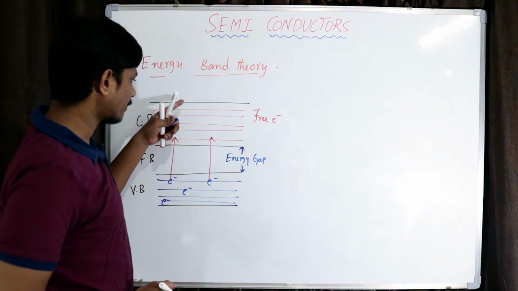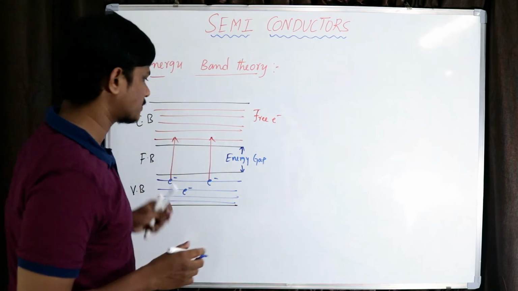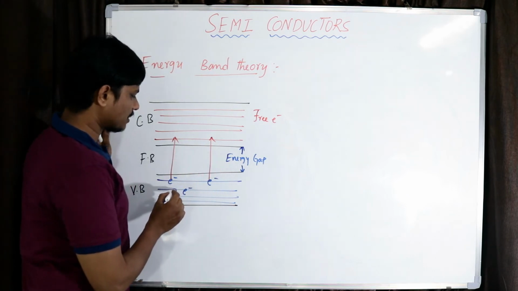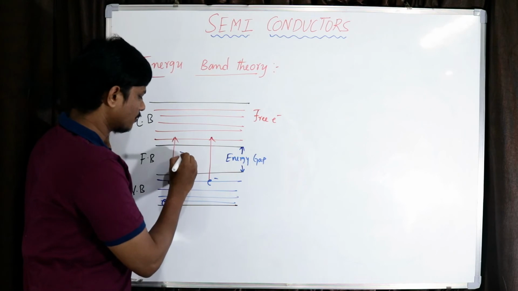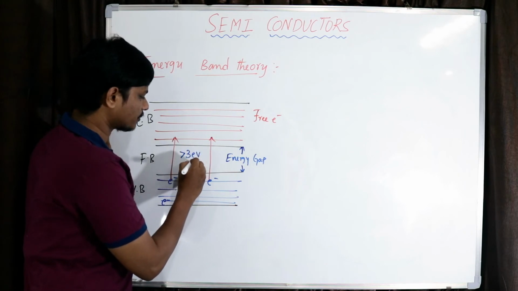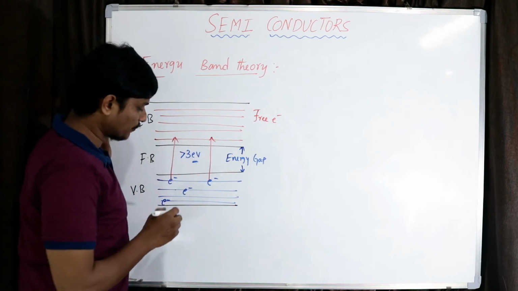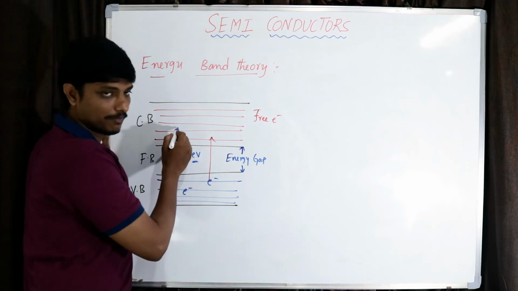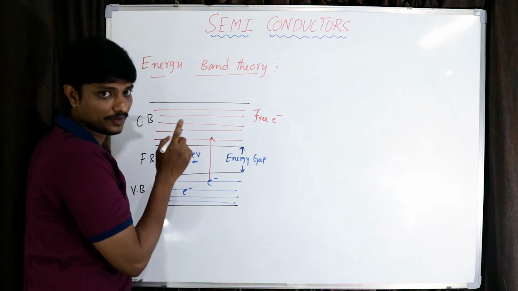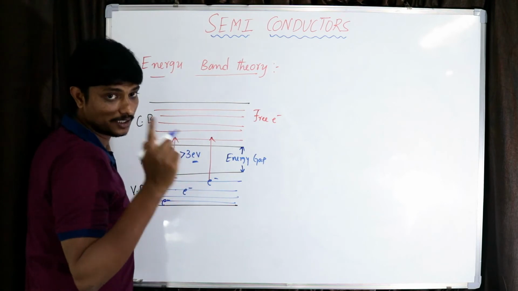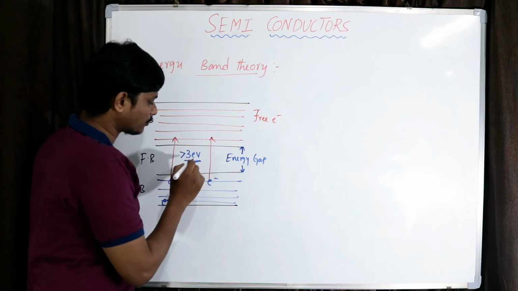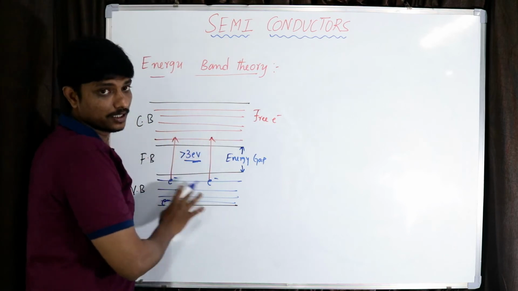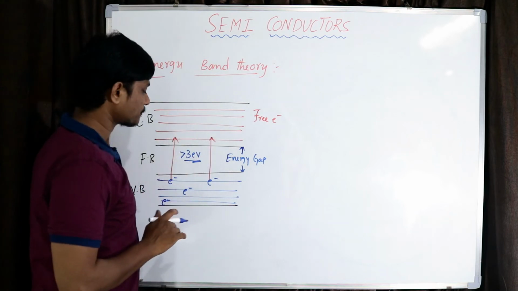Right? So when I am talking about insulators, the energy gap between the valency band and the conduction band is more than 3 electron volts. That means if you want to shift an electron from the valency band to the conduction band, you are supposed to supply an amount of energy by using light or heat or any other method, approximately equal to 3 electron volts or more than 3 electron volts, depending upon the atomic configuration of that atom.